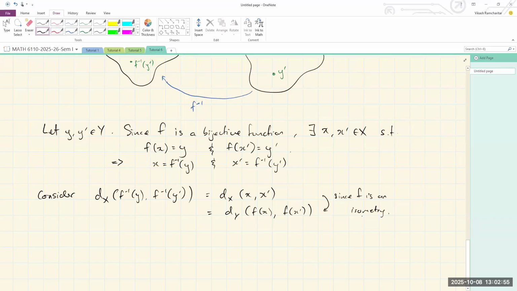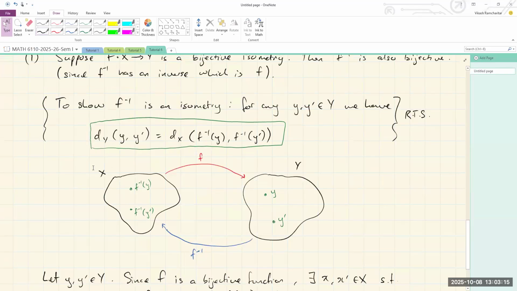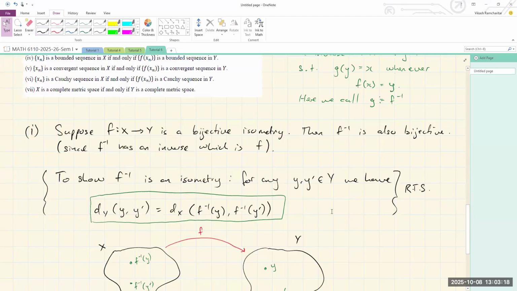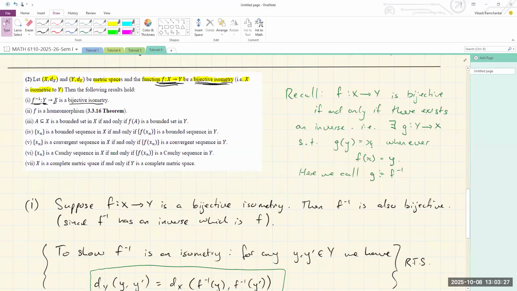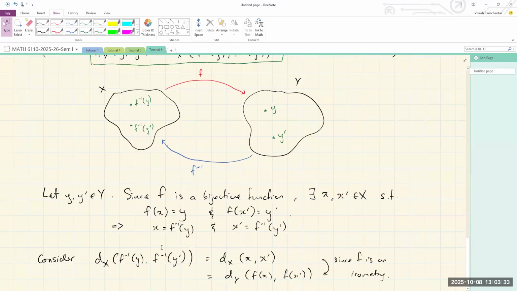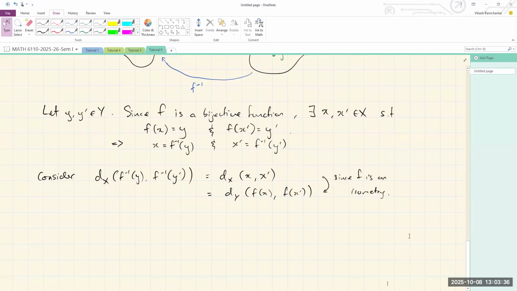Usually if you see these proofs in textbooks, they do it in one line because it really is a one-line proof. But I'm just unpacking it so that it's a bit more clear what's going on at each step. Once you know what is going on at each step, you could write the one-line proof. It looks like a long proof because I'm drawing a picture, writing down explicitly what I'm required to prove, stating things at the beginning, and recalling what a bijective function is. When you're writing the actual proof, you don't have to do all of that. You could just write the lines that I'm about to write.